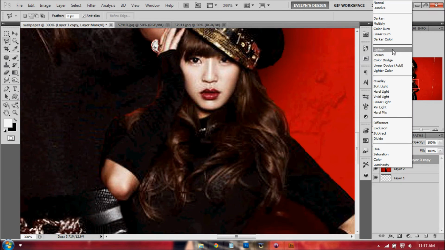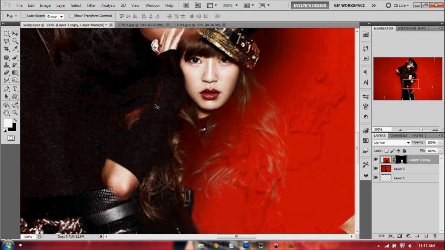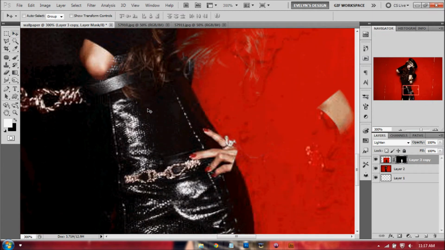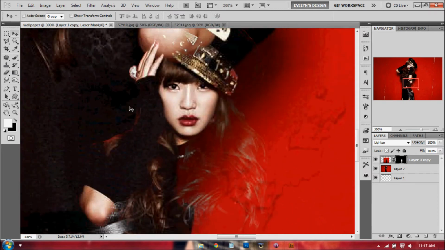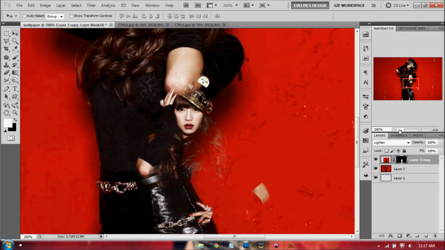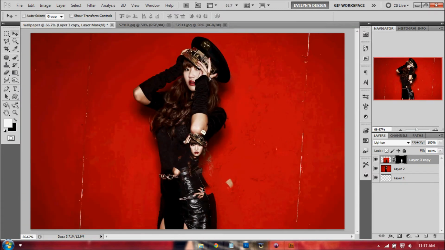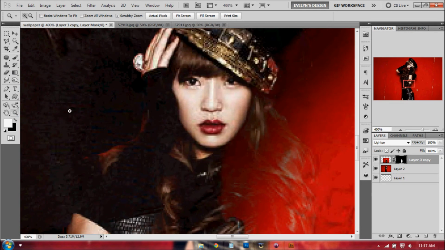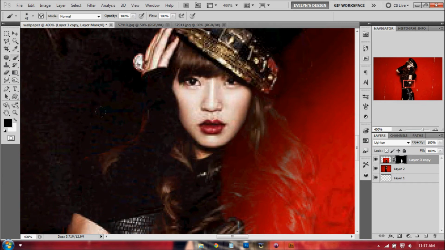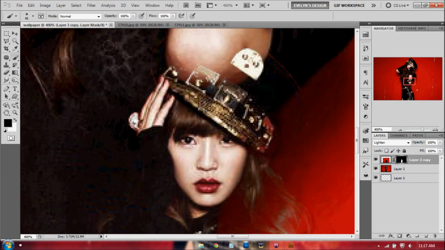Now we're going to set this image to Lighten, and we're going to drag it in or something like that, so she fits kind of hidden within the original image of Hyorin. Something like this. It's kind of cool. I kind of like this way. And if you still have a little bit of red here, you can always, on your layer mask with a small round brush tool, paint so that it deletes that, because we don't want it showing here.